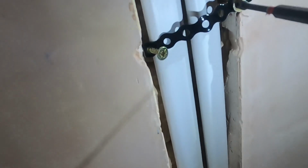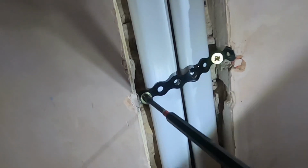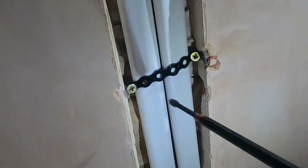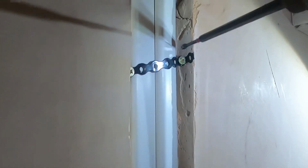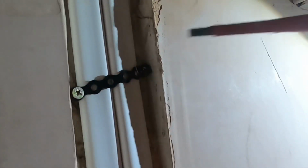Alright, so what I want to do is just to tee these up a bit. I don't want to nip it right down, I just wanted to hold it in there basically. I don't want to nip it right down to bend it. So let's take this one out of it. Just want to hold it in so it doesn't spring the plaster out or something like that. It just gets it done properly, really. But I want to, might as well bend that bit over. Where's the screwdriver? The only reason I've got this bit is because I cut it too long, so I'm just going to bend it over because I can't be asked to cut it off. There we go, we're in.